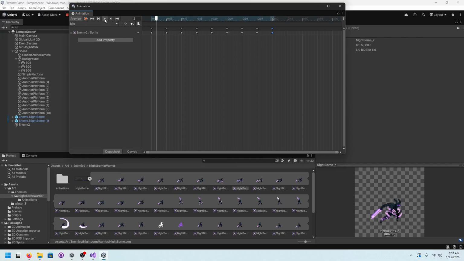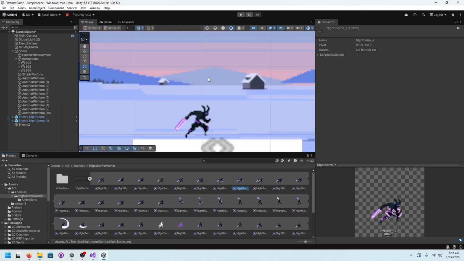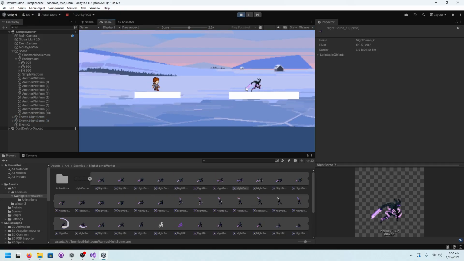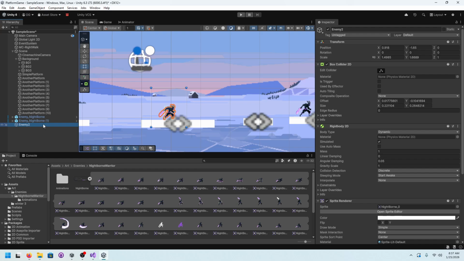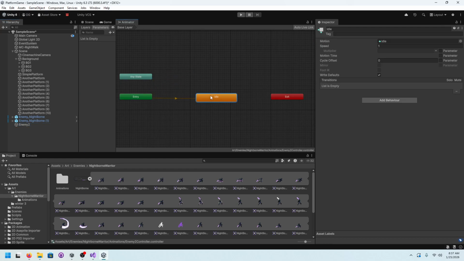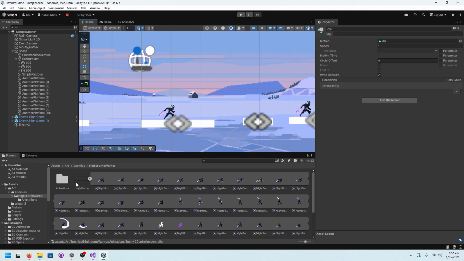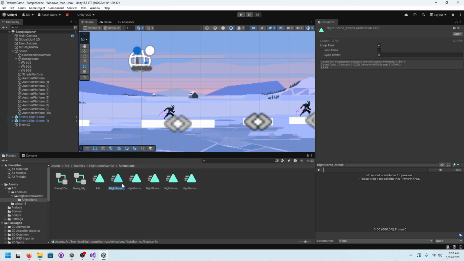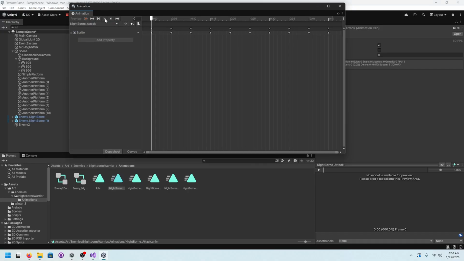you can change the time scales on these, but for now that should work just fine. Okay, so let's see how this game works already. And just doing that, it shows that our guy is idling. But we want to set up a trigger, so let's look here. We have our animation, and what we need is we need another animation. So we need to make an attack. So let's look at this in here and see what this looks like.